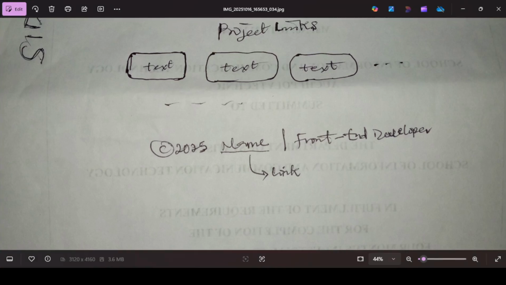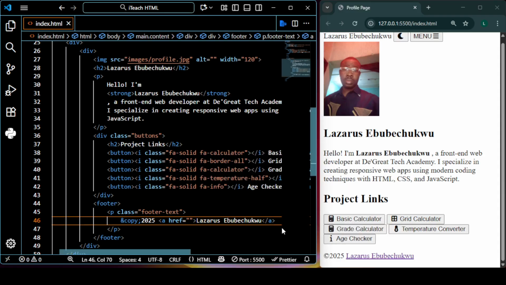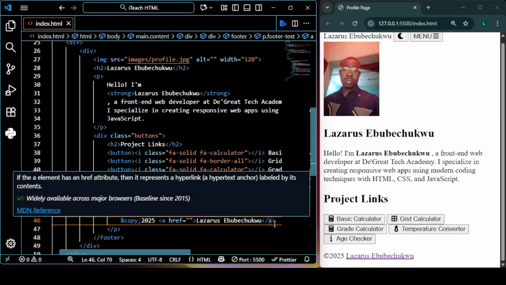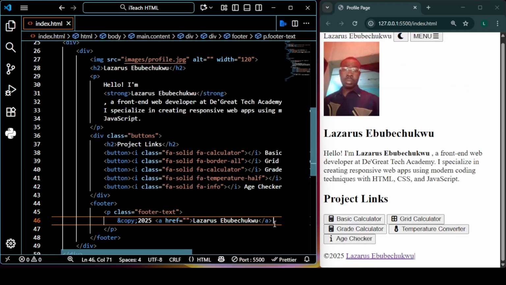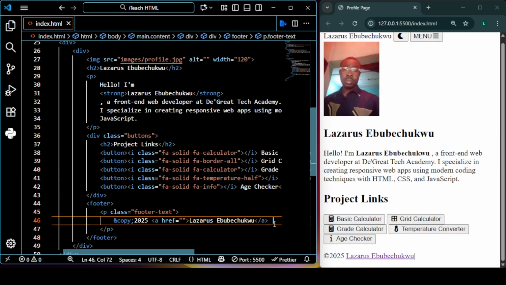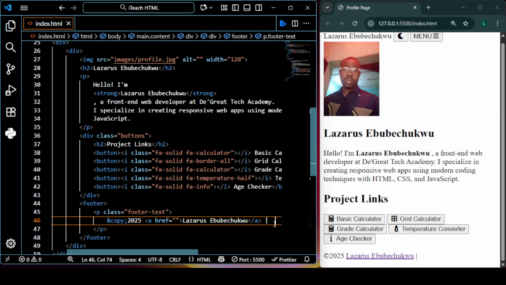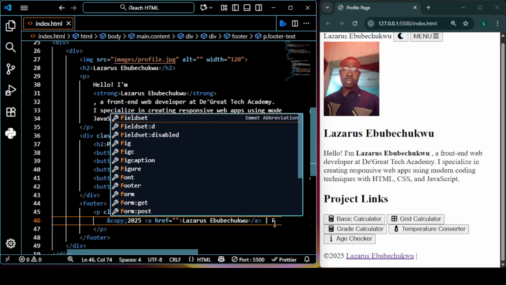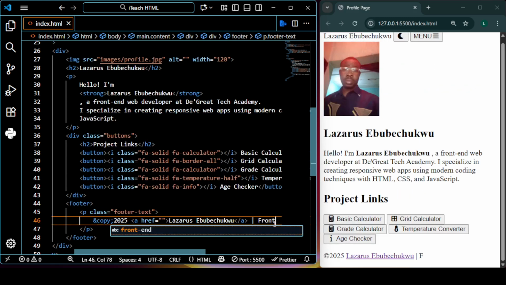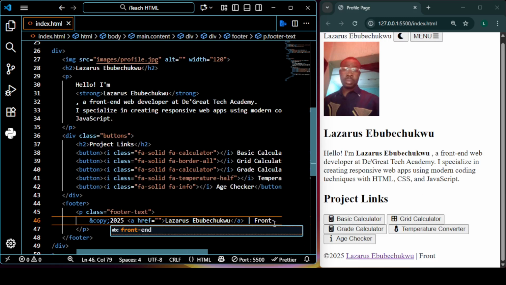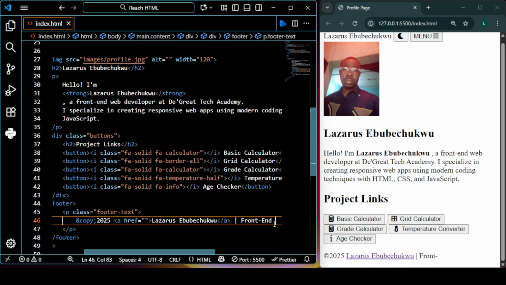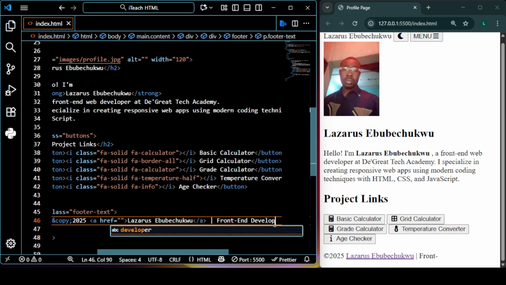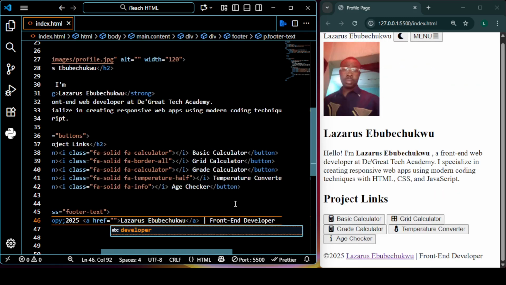Then after that we have this. Then front end developer.